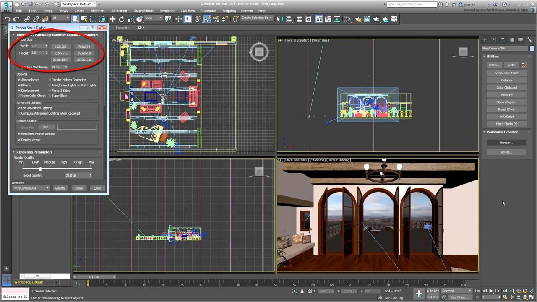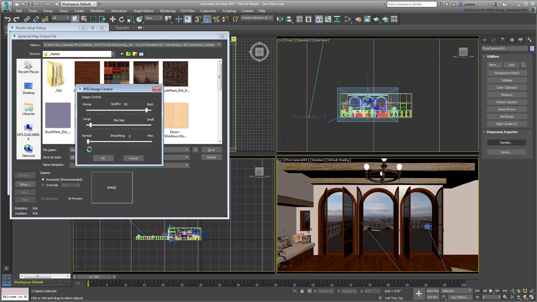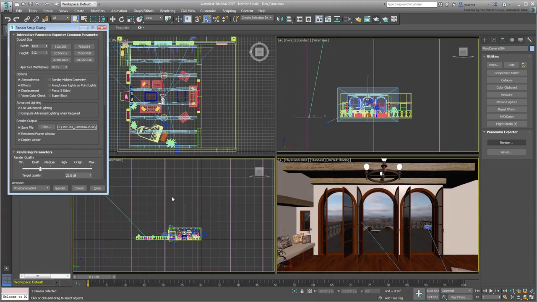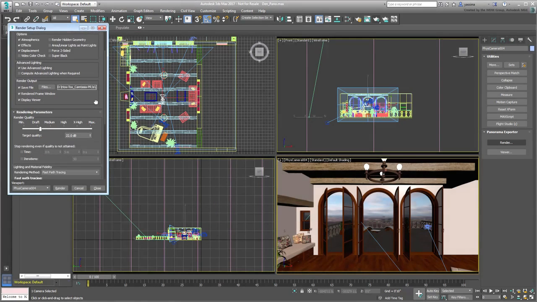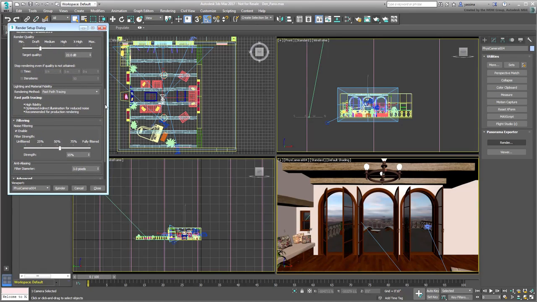Typically, to get a reasonable quality from a 360-degree panorama, you need at least a 6K by 3K resolution. For now, though, set it to a lower and faster to render 1024 by 512 just to understand the process. You need to specify an output file, name it mypano.jpg. Note also that the bottom of the dialog shows typical rendering engine adjustments, in this case as they relate to the new Arnold renderer.